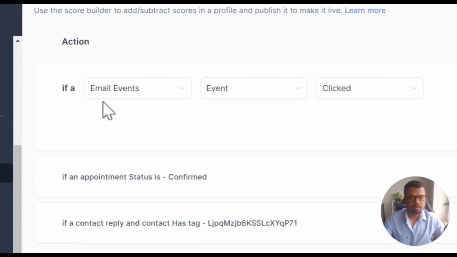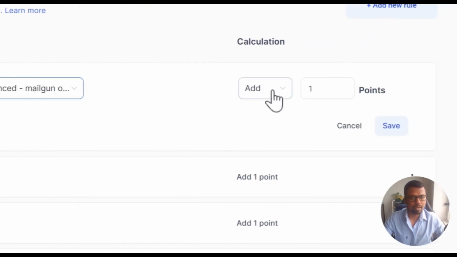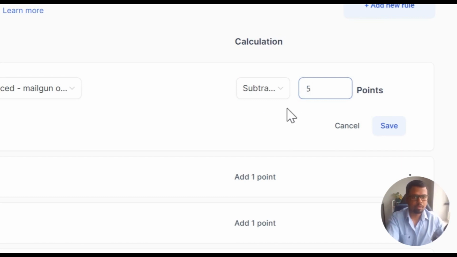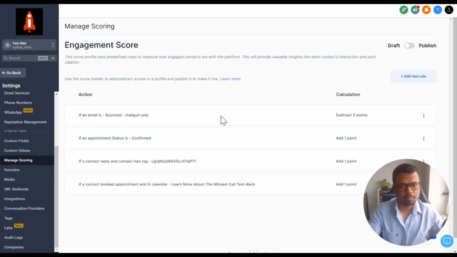For example, if the email event is bounced, you don't want to add points; in that case you want to subtract probably 2 points, 5 points, or whatever you wish. So let's say subtract 5 points and click save, and then that becomes the engagement score criteria.